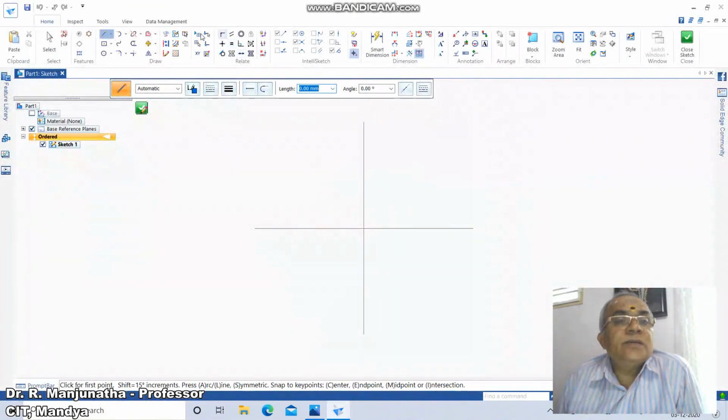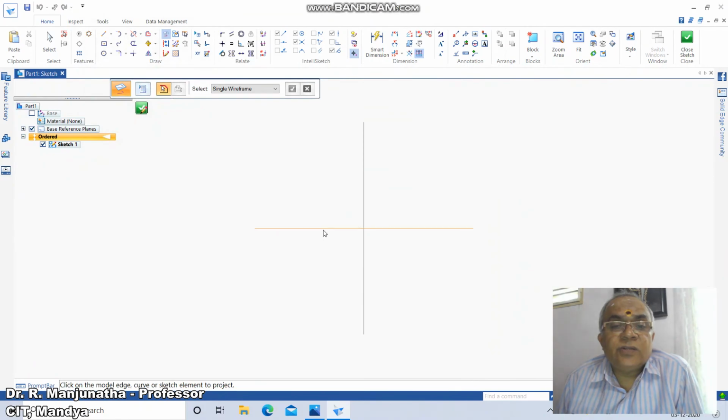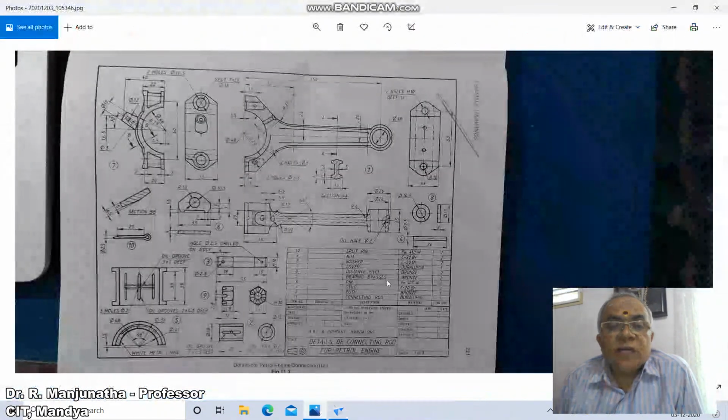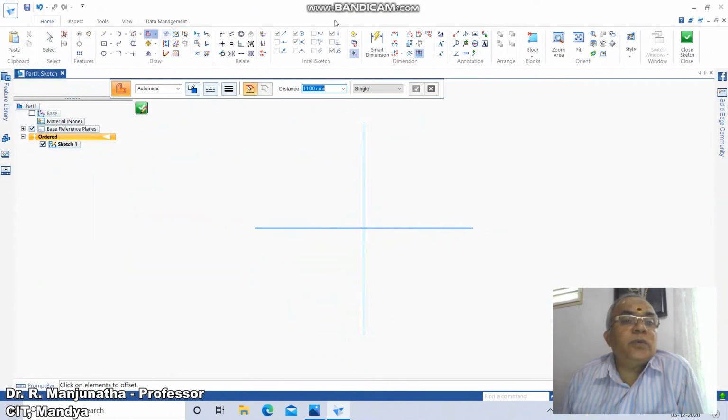To take this, I go to project to sketch, you click on this line and this line. Then we take 25 mm, so offset, take 12.5 on either side.